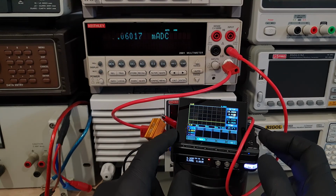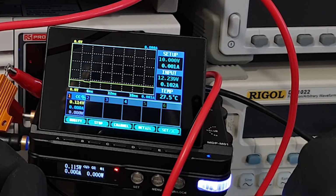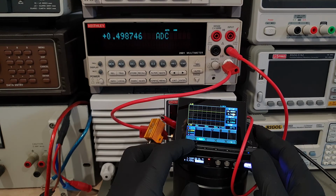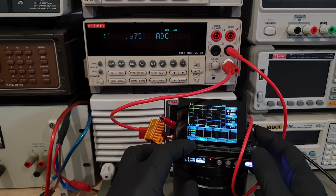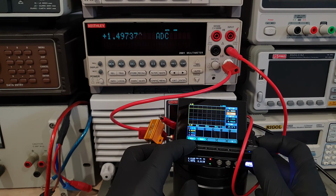Let's see how it tries to fulfill those claims. There seems to be a bug in the firmware that kicks you out of the editing mode. As if editing numbers with 2 rotary encoders wasn't inconvenient enough. I'd like to see dynamic velocity in a future firmware that makes you go faster and faster when scrolling in the same direction for some time. But other than that, the programmed current matches the value that the MDP measures reasonably closely. And the current that's actually coming out, according to Keithley, is always close enough to the set point, for all purposes that I would use a small mobile power supply for.